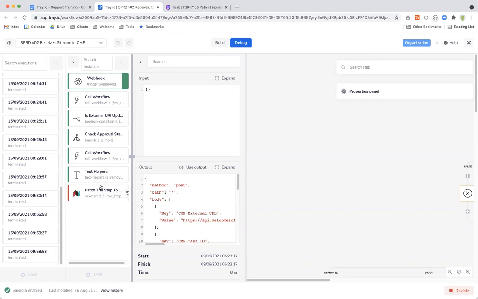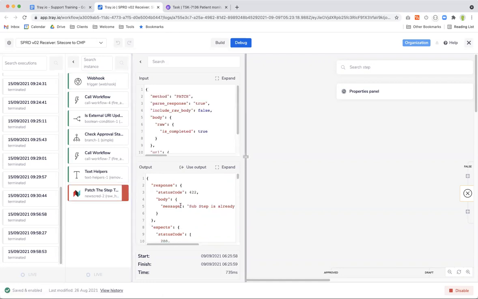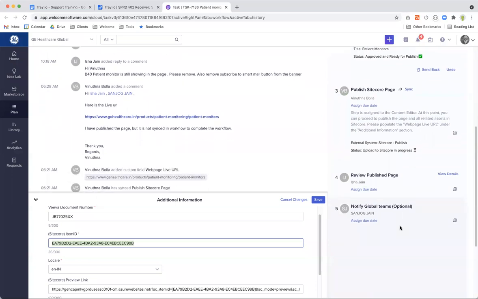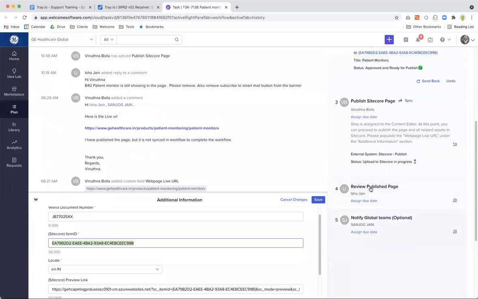So that one, and in general, anytime you see something that says substep is already completed, it's often because of Sitecore. The usual cases are Sitecore in this one. You also have this. So if I go back here, they don't have the Viva step here, but for assets where you have the push to Viva for approval, yeah, approval step, exactly.